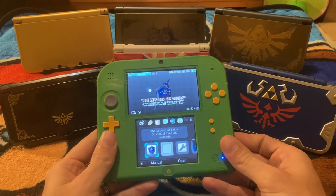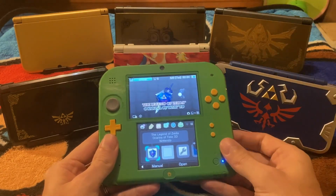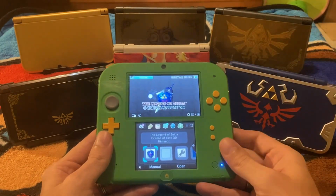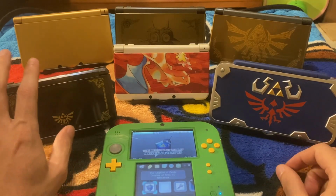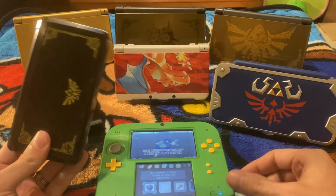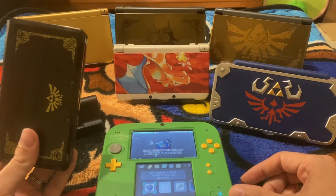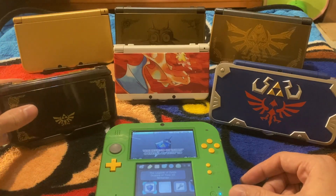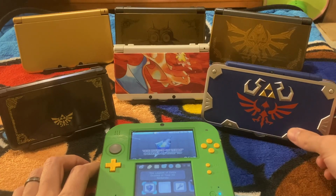There were 2 different versions that Nintendo made. At around the time that the new 3DS and the new 3DS XL started coming out, Nintendo originally had codes inside of the box for you to download the game. For example, this one did also come with Ocarina of Time 3D. However, it was a code inside of the box that you had to register and put in. Over time, they continued doing that with Pokemon X and Y and everything.